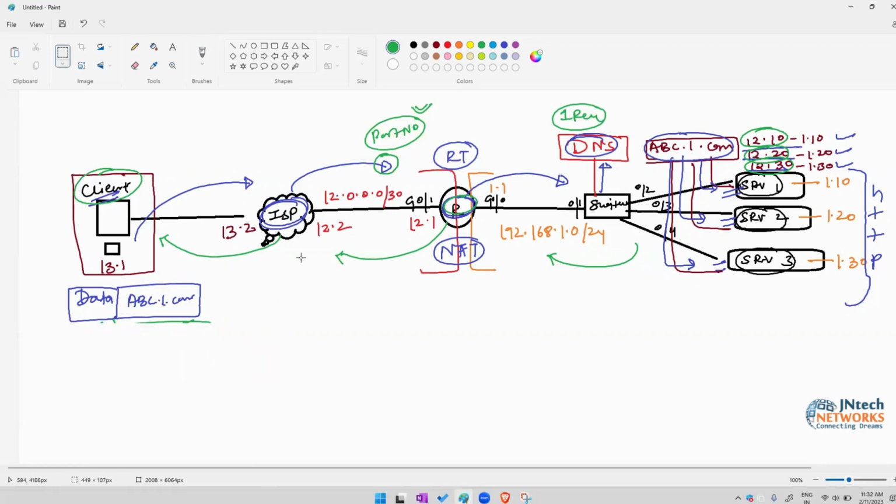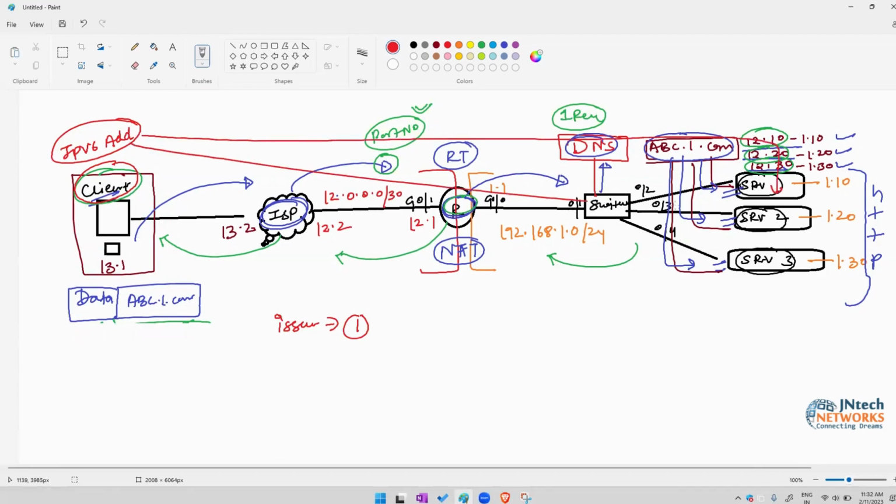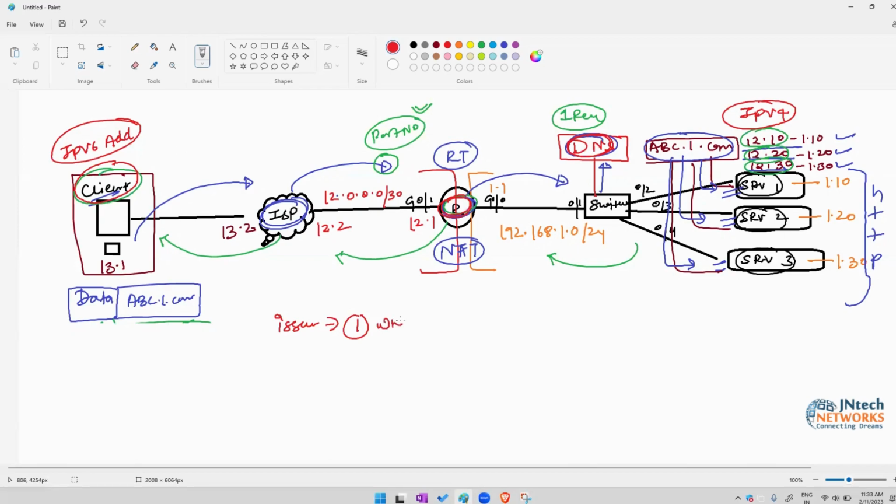Now, in this design, are we getting any issue? No, we are not getting any issue right now, but without a load balancer, we get lots of issues. Why? First issue: if this client is using an IPv6 address, is it possible to access your servers? Any server? No. On your server side, are we providing IPv6 or IPv4? IPv4. So is it possible for this router or this DNS server to convert your IPv6 to IPv4? Because right now we are using IPv4. Any possibility? No. So the first issue: whenever the client sends an IPv6 request, the server must be IPv6. Clear?